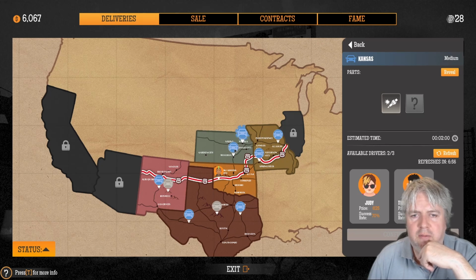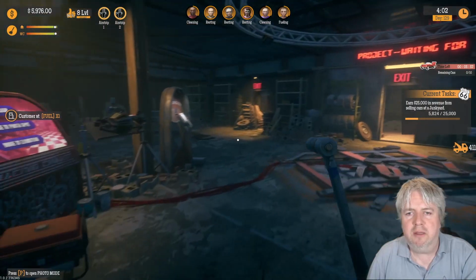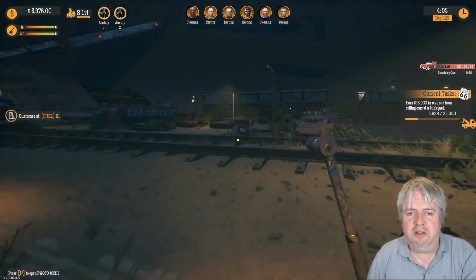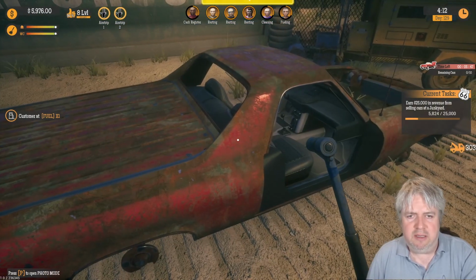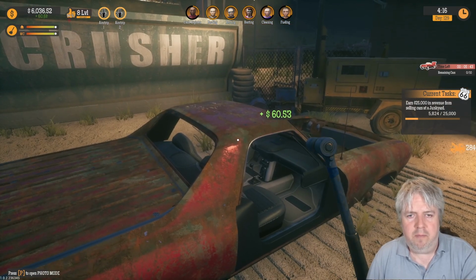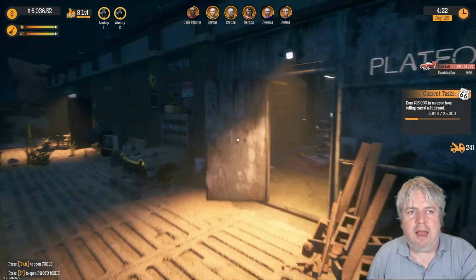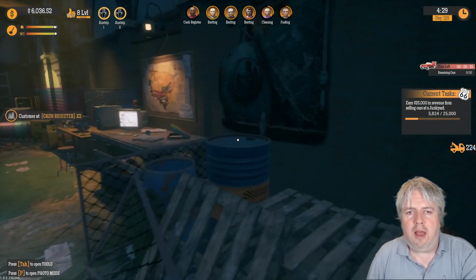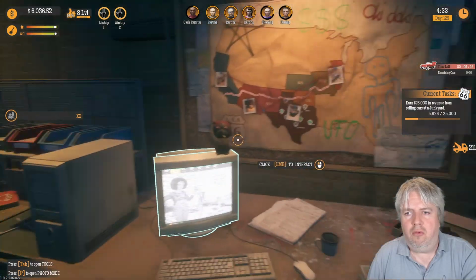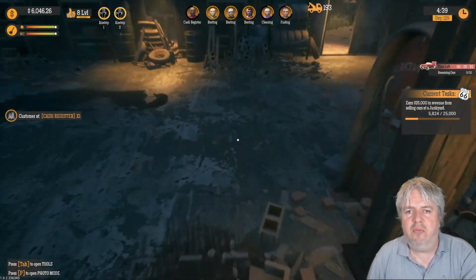Spark plugs, we don't want that. Front bumper, ooh. Ooh, we can start working on the new cars when they come in. Let's just finish off with getting in, I think it was this guy. Let's get him into the garage. And we've got over 6,000 there. Yeah, that's pretty damn good. Got everything out of there, brilliant work.